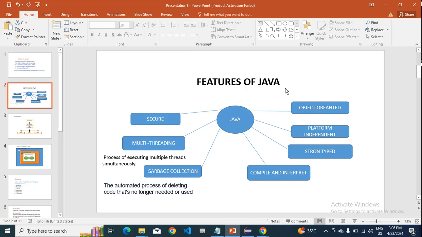The features of Java: it is object oriented, which is a concept you will be learning. It is platform independent, in the sense that whatever code you write, you can run in any kind of system.